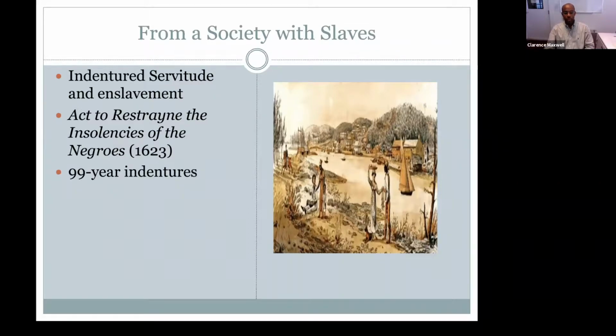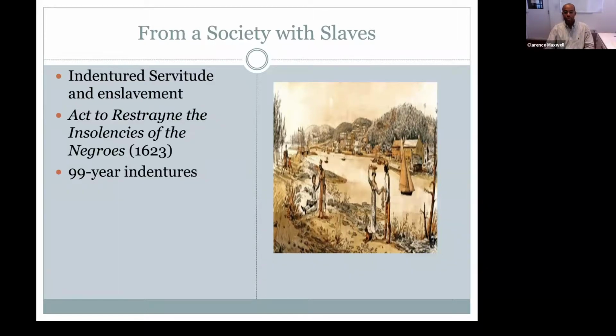As I mentioned before, as they were getting closer to the 1630s, many people found themselves in what we call 99-year indentures. While this is not necessarily enslavement, slavery implies the ownership of the body and its products. An indentured servant has some degree of leverage and therefore can in fact produce a person who's not enslaved. A child of an indentured servant is free. The child of an enslaved person is not. The 99-year indentures were somewhere a bridge between, giving an opportunity to control someone's labor for at least 99 years.